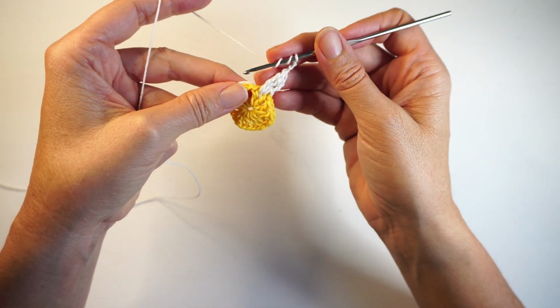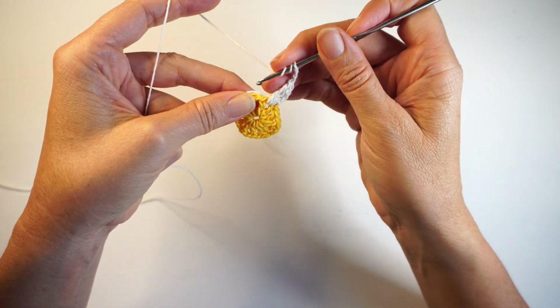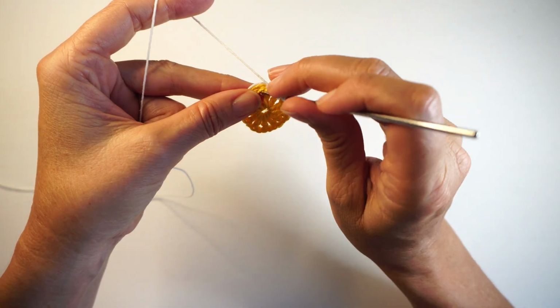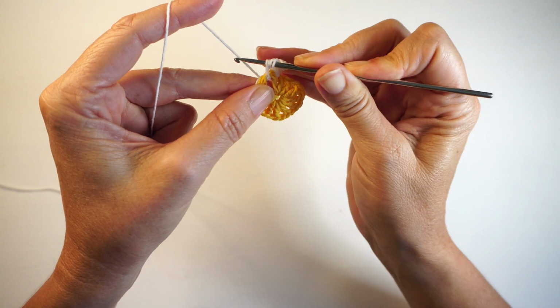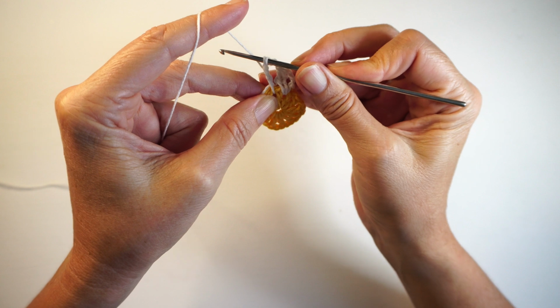So from now on, because here we have the 3 chains that count as a stitch, from now on we're going to be making 3 triple crochets together. So put it under that chain there and make 1, 2.